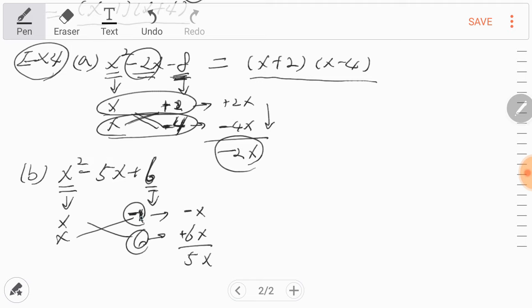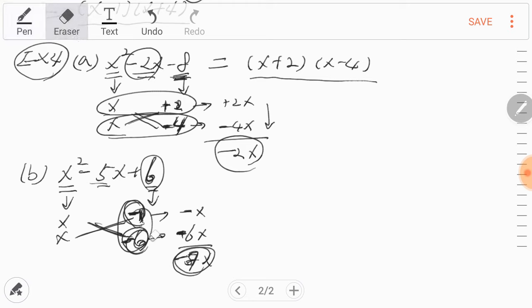If you want to put a negative sign on 1, then you also have to put a negative sign on 2, because the product of these two has to be positive 6. So negative, negative, positive 6. Both have to be negative to make it positive. So this is negative x. This product is negative 6x, then negative 7x, and negative 7x is different from this. So this combination is not right.